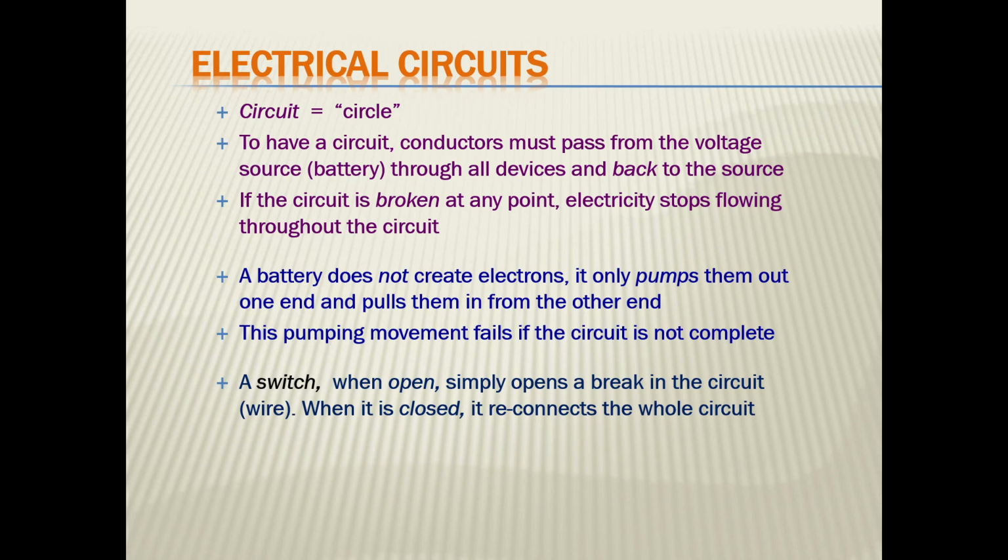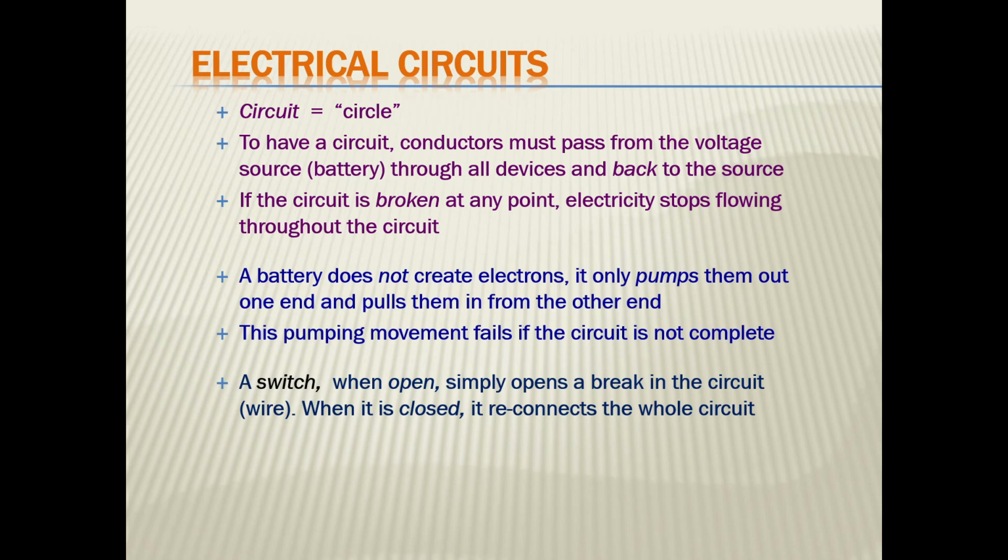Batteries, being the thing that gives you the force for the circuit, don't create anything. All they do is push electrons out from one end and pull them in from the other end. The conductor is a source of electrons. So the electrons flow through the conductor; the conductor's own electrons are flowing through the circuit. And if the circuit is open, no electrons flow, and the circuit's not complete.